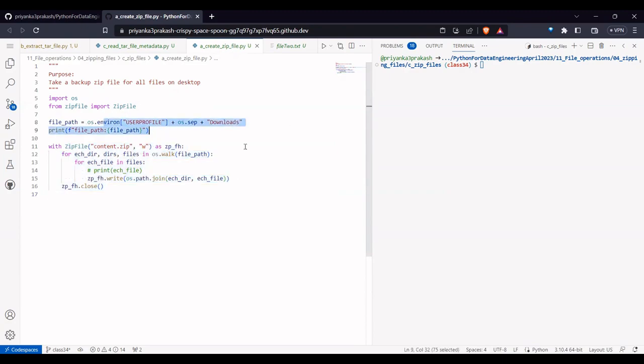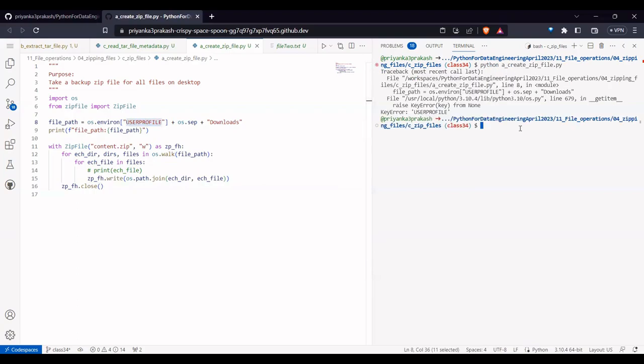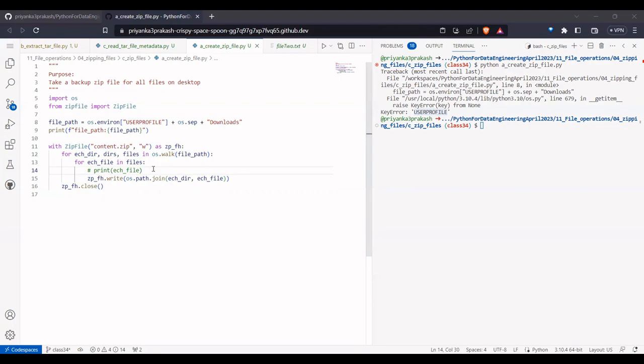If you have some other directory, you can give it. I hope that it will not have this os.user profile. So if it is there, it will come. So I don't think it will work because we don't have a download, right? It is saying user profile is not there. In Windows, we have this one. It works perfectly. In the same fashion, you take any of the files and if you want to extract it.